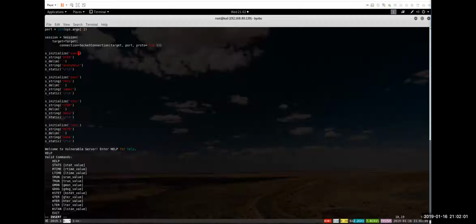So I believe that's the first string that it sends once it establishes that connection. Okay. If I'm not mistaken, let me double check and find out. Let me check the documentation now.